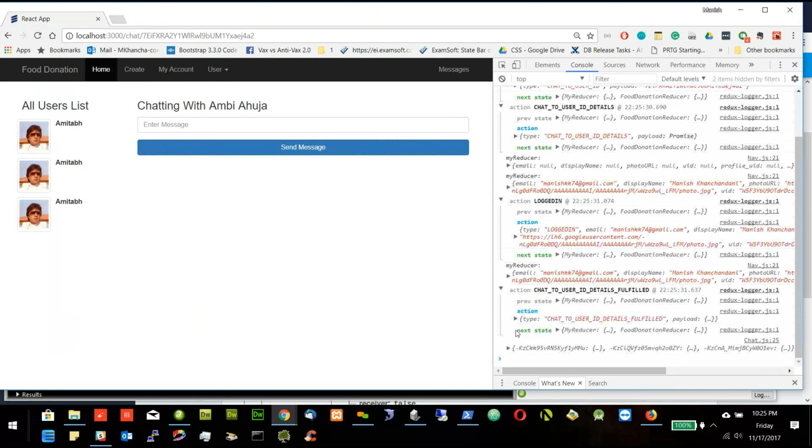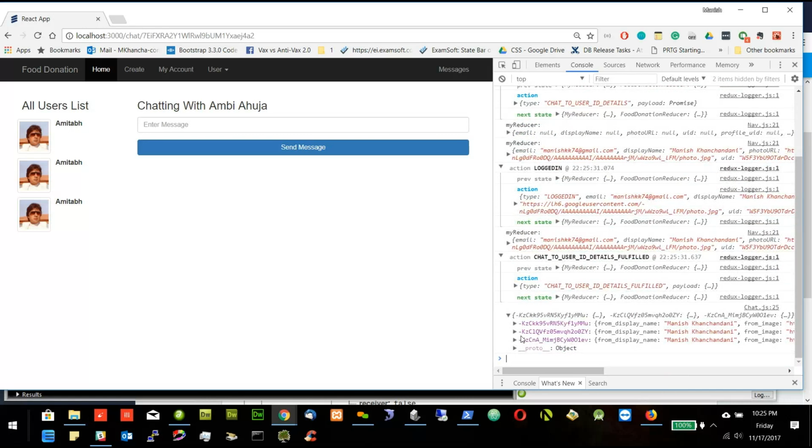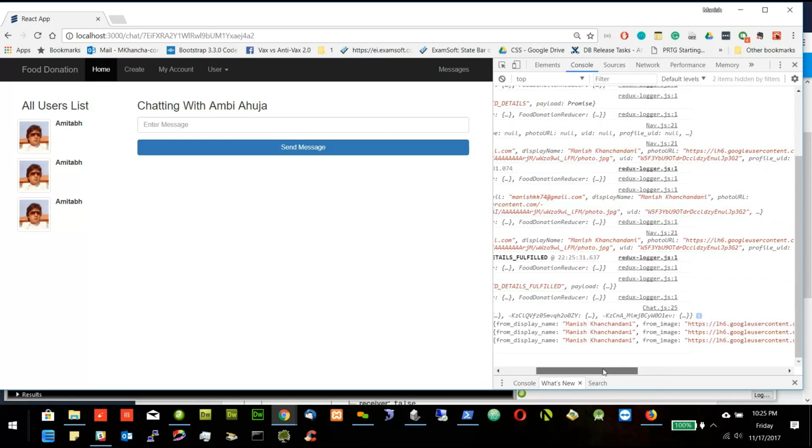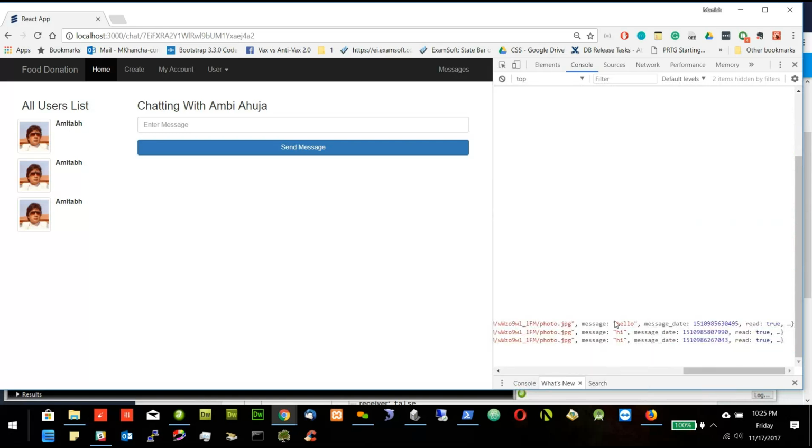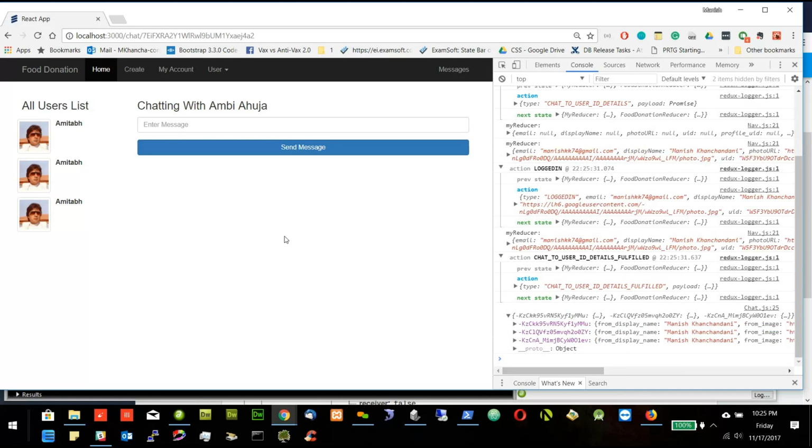So now we are getting, this is a part, you remember this part. This part you have to see, this is coming for the chat. This is something we are interested in, this part. So in the first case, I'm saying from, and we get all the messages. So let's display all these messages here in this page.